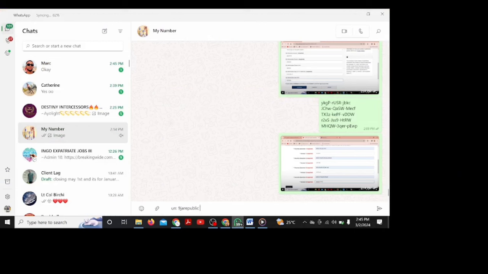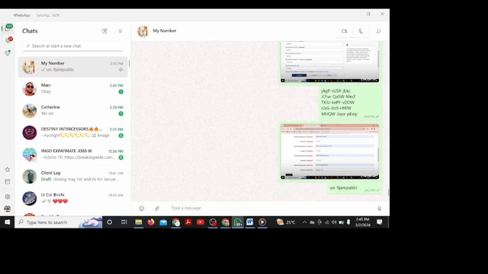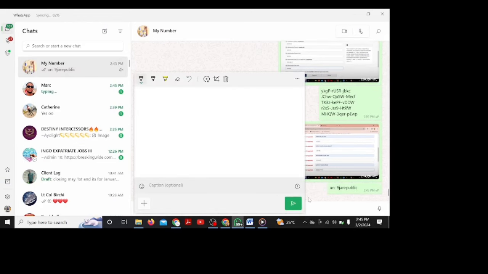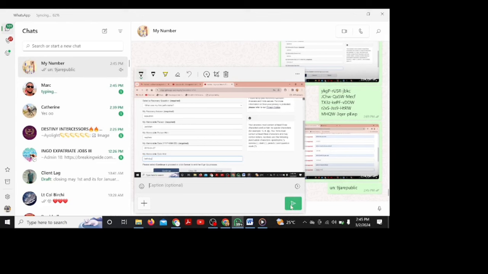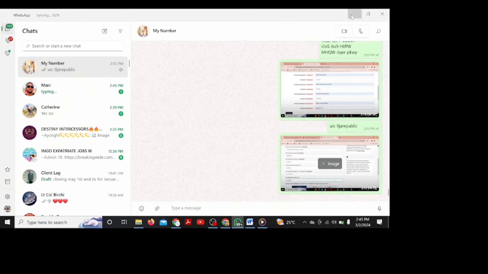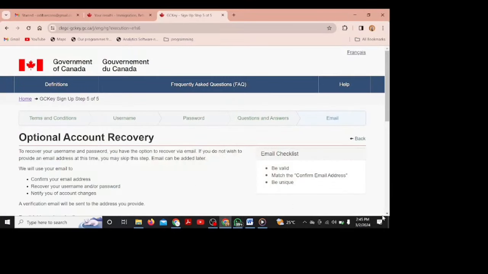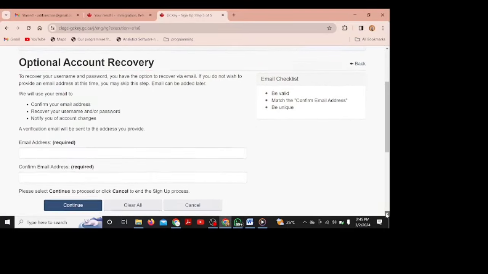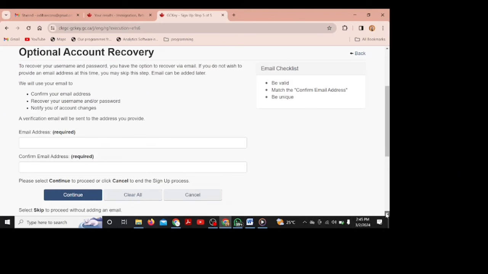So like I told you, I had to do a screenshot and I want to save it here in my WhatsApp. I'm sending it to one of my numbers, so I'll just paste it and send it, just for recovery purposes. I'm showing you what to do. Thank God for WhatsApp, you can send it to your own number, so that you have it saved. And ensure you always do your WhatsApp backup. Always back up your WhatsApp.